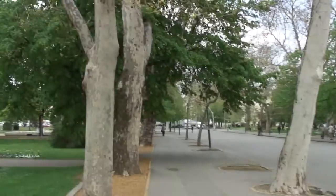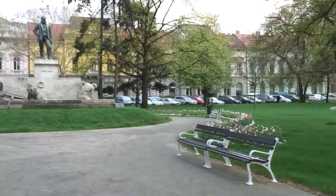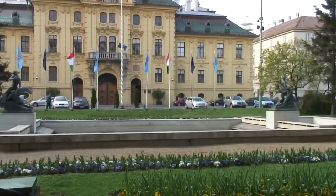Chenchny Square in Zaged is one of the largest and most beautiful squares in all of Central Europe. The Chenchny Square is shaded by tree rarities and covered with sculptures by famous artists. It's also home to a pond which serves to remind folks of the great flood of 1879.